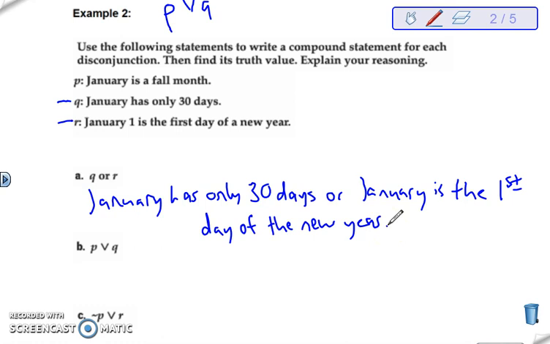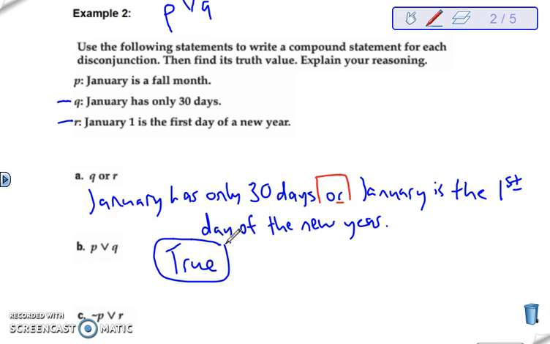So since we connected this using an or, as long as it's at least partly true, we're going to say that the whole sentence counts as true. Because remember, everything has to count as either true or false. In logic, there is no in between.